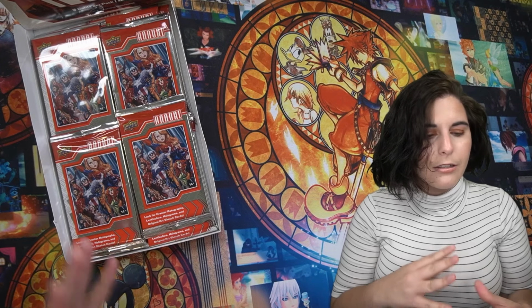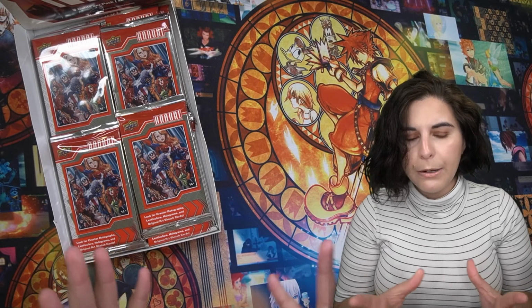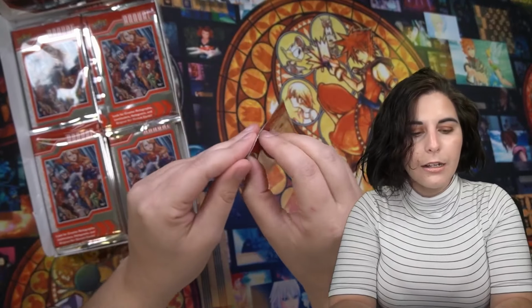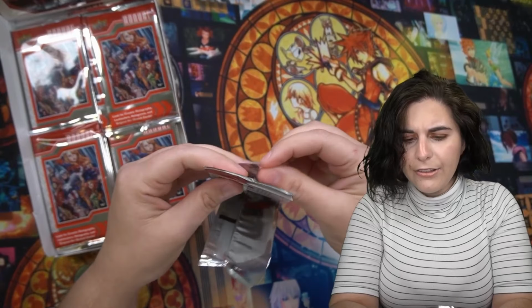And then also, I don't think they count as hits, but you are getting an assortment of 2 of these per box, and that could include a numbered parallel, I think numbered to 88 or lower. So you should be expecting 2 more premium cards per box, and I'm excited to see what we find. But yeah, I've enjoyed this year's Annual.